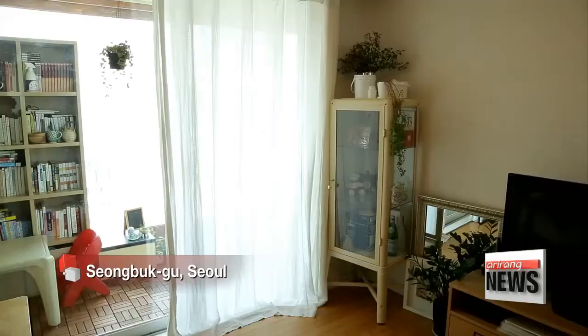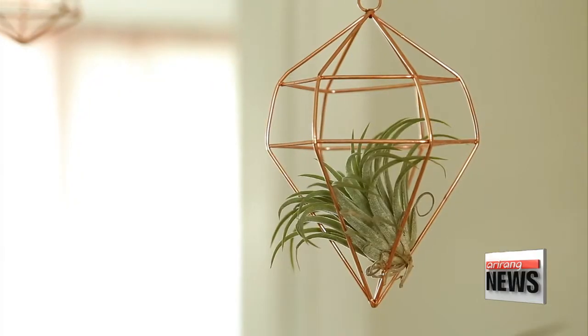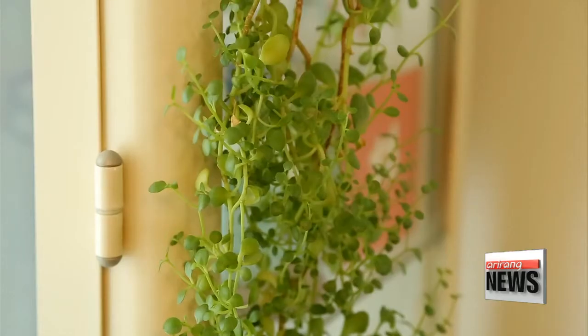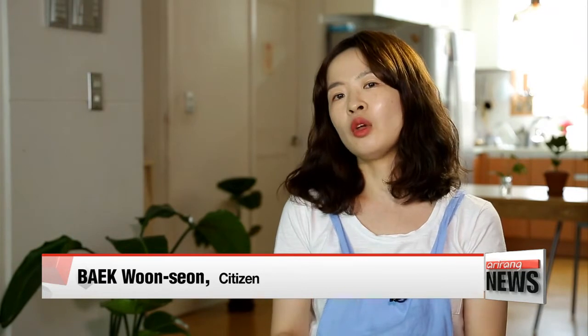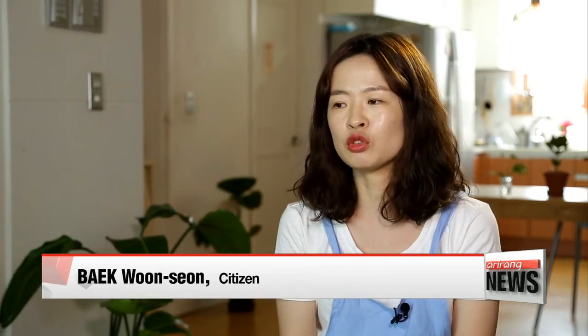This is an apartment in Seoul. Potted plants decorating the living room bring to mind a small garden. Homeowner Bae Geun-sun began growing plants for her children and turned to planterior design a while ago. She kept plants since getting married, but increased their number because of her children's atopic dermatitis. There are lots of plants that even beginners can easily keep — peace lilies, laurels, and anthurium have air purification effects acknowledged by NASA and are easy to tend to.